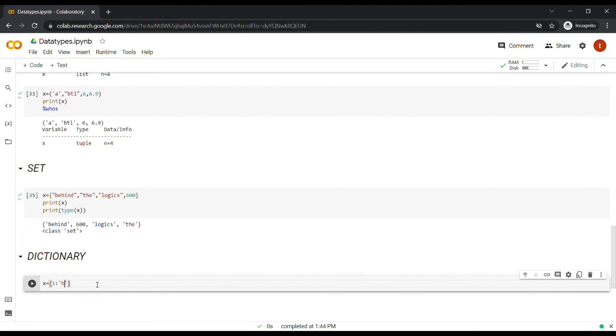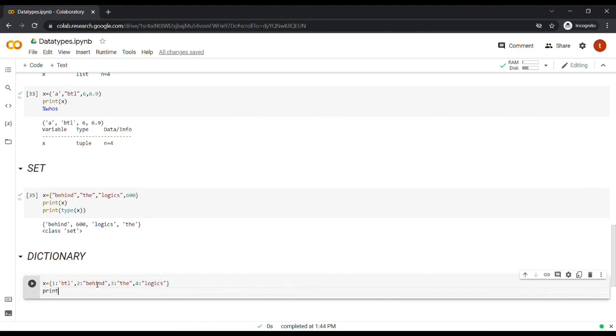So here my name is a key and my roll number is my value. So that's for example. Now let us type some keys and values for a variable, that is 1 BTL, 2 behind, and 3 the, and 4 logics. So let us print x and run the code.